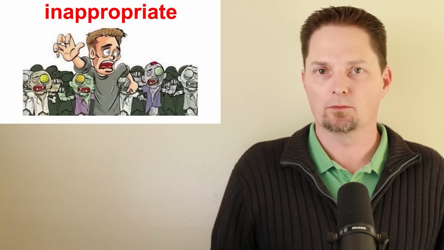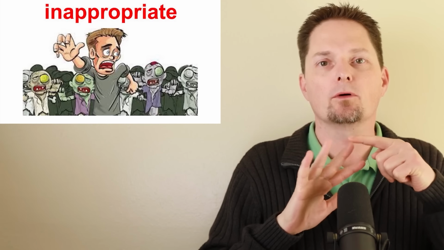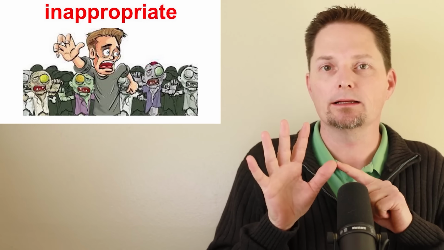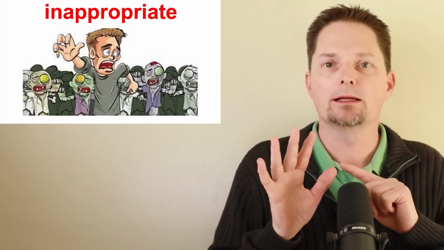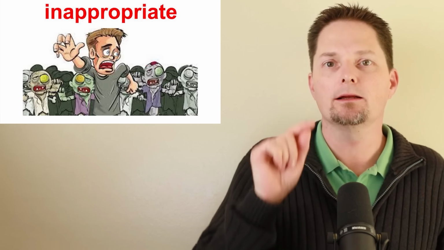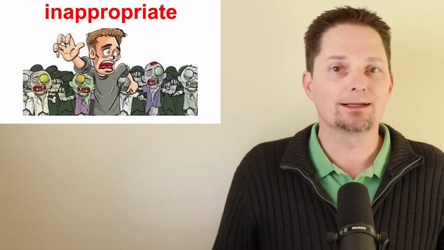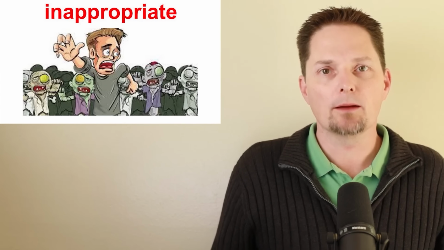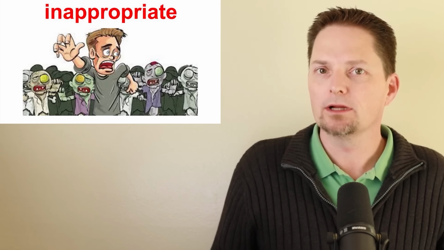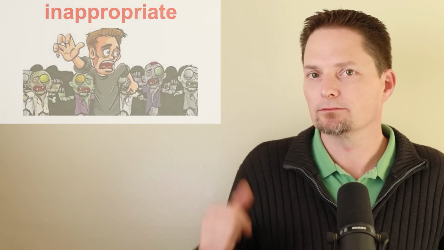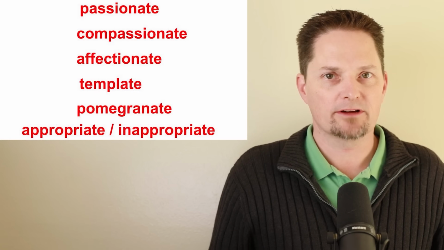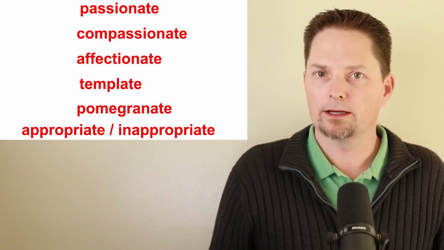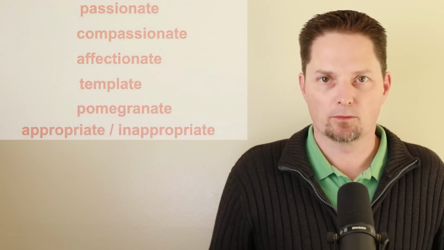Our next word is inappropriate. Stress is on the first and third syllable, inappropriate. Inappropriate is not appropriate. I think zombie movies are inappropriate for children. This movie is inappropriate for children. So remember these words and how they're all pronounced with the short it sound at the end: passionate, compassionate, affectionate, template, pomegranate, appropriate, and inappropriate.